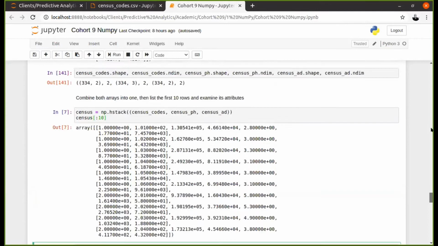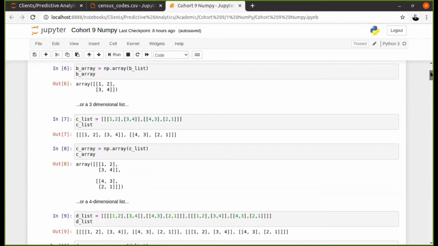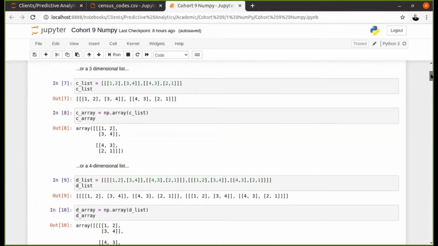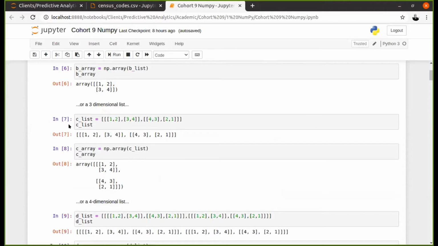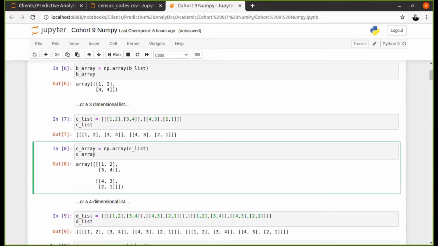Let me scroll my screen back up to the beginning that we had done before. So in cell 8, you have 2 blocks, and then for each block you have a row and a column. So that's 3-dimensional.